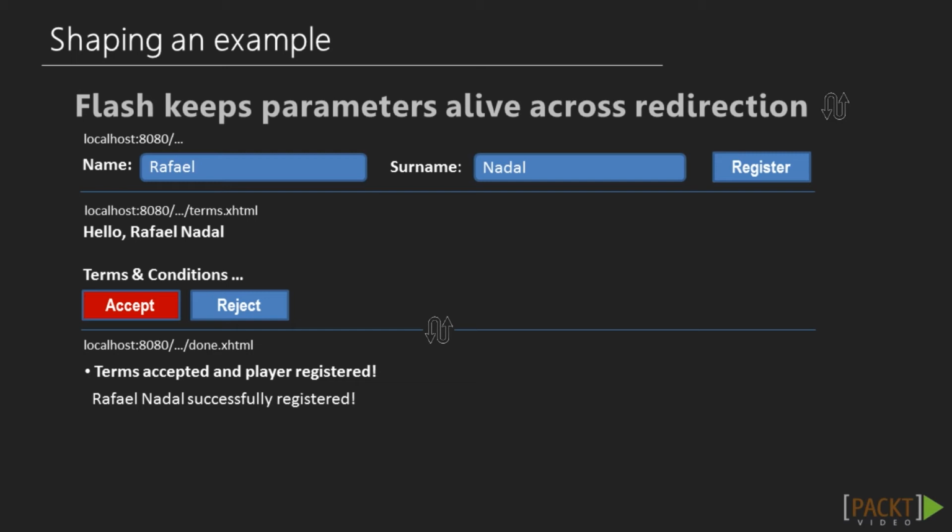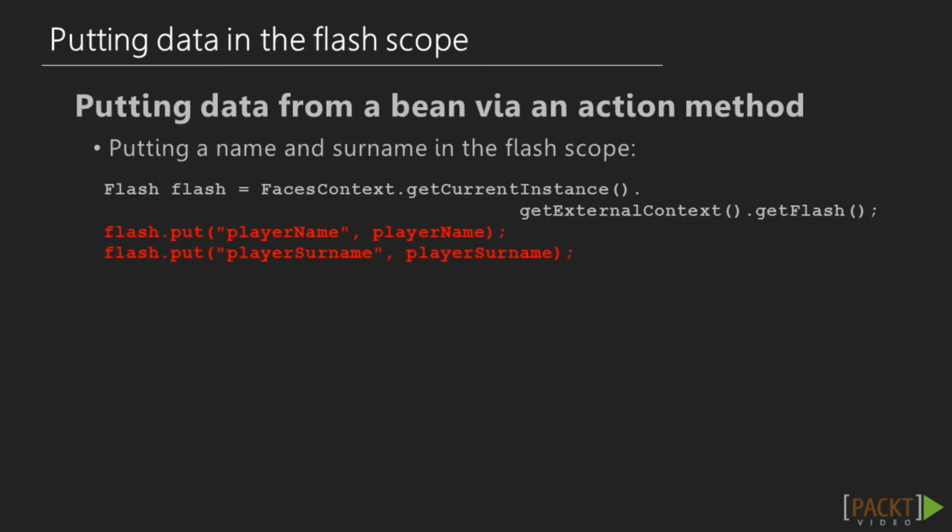The first message is outputted by the h:message tag, while the second one is by the h:outputText tag. Mainly, we can implement this flow only if we store the submitted values somewhere, because they will not survive during the redirect process. This means that using a managed bean in the request scope cannot be a valid option. But if we bring into discussion the new flash scope, then we can use a request scoped managed bean. In our example, we will use the flash scope to transport the player name and surname across redirections.